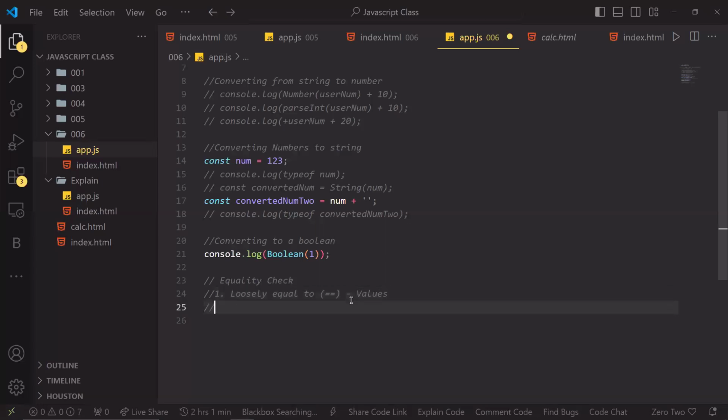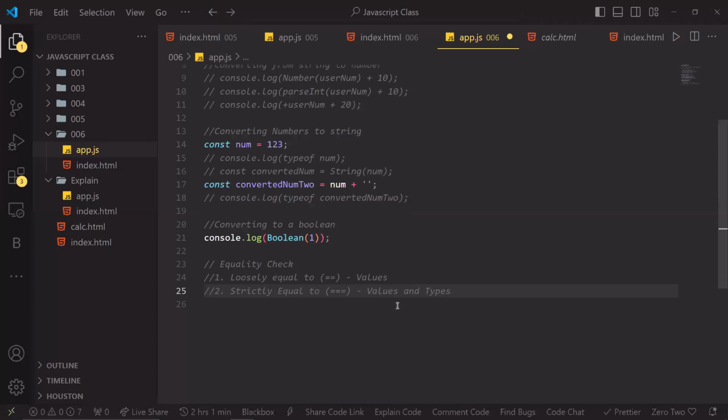But the strictly equal to, so we have number 2, strictly equal to. So the strictly equal to basically is 3 equal to sign. This checks both values and type. So this is extremely important when it comes to real life situations because there are some instances you might want to compare that if this data is returning this exact value to this, do you understand? I want to start doing conditional rendering or conditional checks. That is the if, the switch. You would notice or you see the importance of the loosely equal to and the strictly equal to.